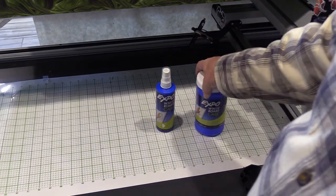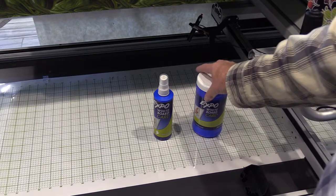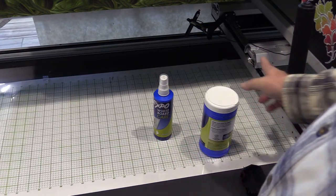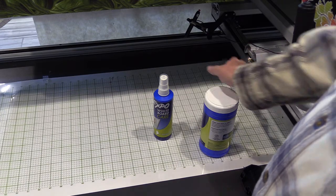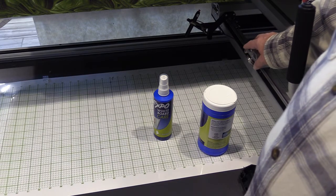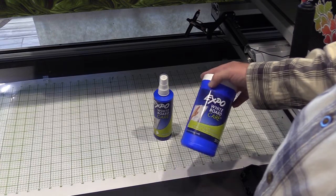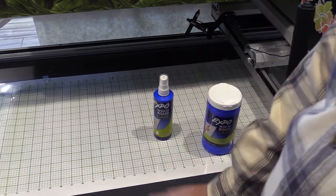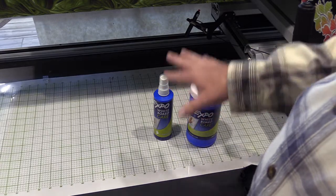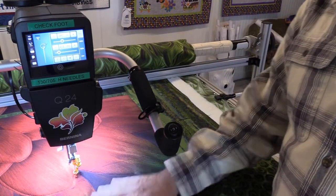Another tip for keeping the back of the machine clean: I like to use whiteboard care cleaner wipes to clean the rails and the wheels. You just pull out a wipe and clean the rails, then take the covers off the wheels and clean those too. Sometimes you'll see black streaks on the wheels, and those streaks dull down the movement of the machine. I take the covers off all of the wheels, use the whiteboard cleaner on the wheels and rails, and make sure there are no little threads caught in there.